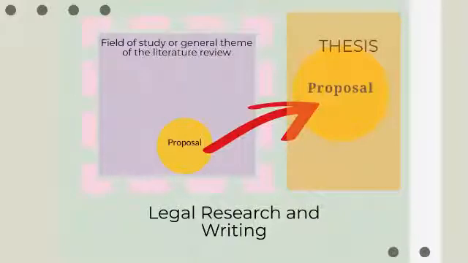When you have completed a literature review, you have an option to take a small part or a very specific area of what you saw in your general findings and make a proposal to do further research on that small topic or theme. And when you do that, you're actually going to amplify or magnify your proposal into a full thesis. And it's at that point that the proposal is taken outside of the field of study or general literature and it's made into a thesis of its own with additional literature that is more specific to the topic that is in question.